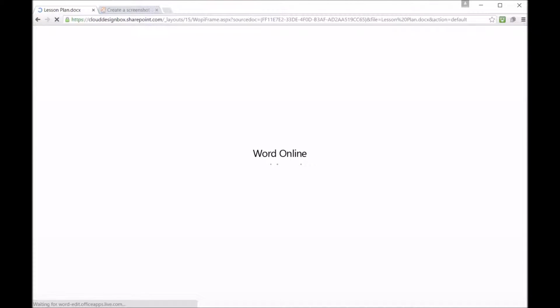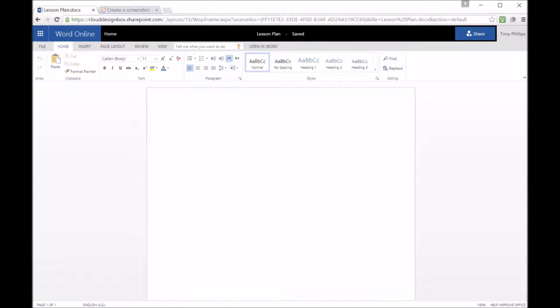I'm just going to edit this and put some text in there to begin with. And then somebody else is going to come online and they're going to edit the document while I've still got it open. So this is quite a nice, cool feature of Office 365. You'll see it appear in the top right of the screen. You'll see who actually comes online and starts editing the document. So in a minute you'll just see Samantha pop up on the top right.